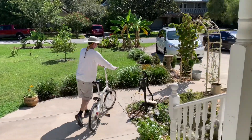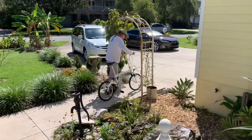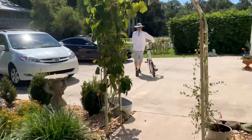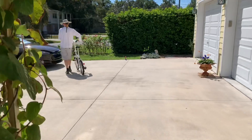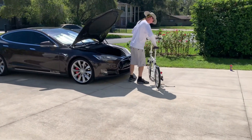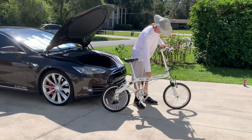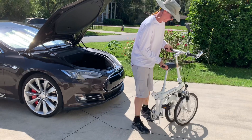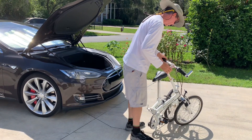Some of the drawbacks are a little bit bumpier ride because they usually have smaller wheels. And this bike mitigates that with the dual suspension. Another way you can mitigate a bumpier ride is putting a little bit bigger tires. This bike has 1.5 inch tires. I'm going to put 2.2 inch tires on it, which will give it more comfort. And they are a little bit slower with those smaller wheels also.